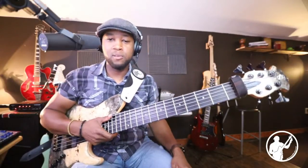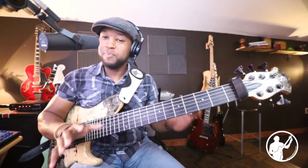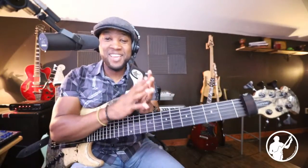So I wanted something a little bit more custom to me. It was cool, it sounded great, but it wasn't always me. So I wanted something a little bit more me. And so Scott Sering and I started talking through the plans of what we wanted to do with this particular bass. I told him what I was looking for, the sound I was going for.